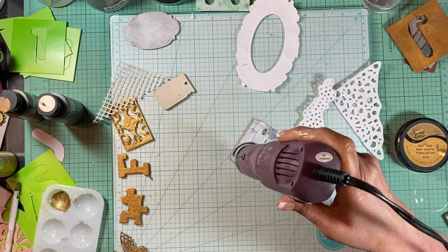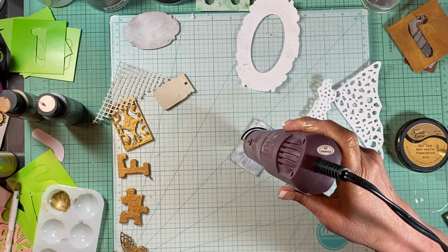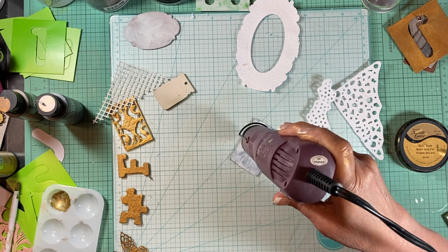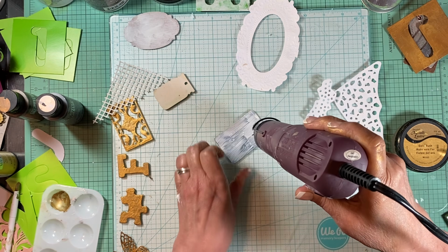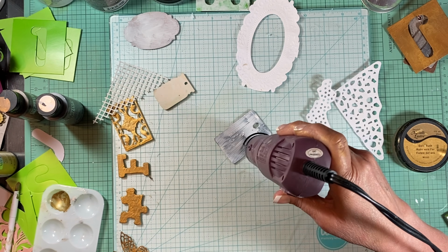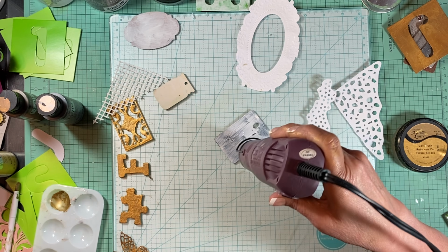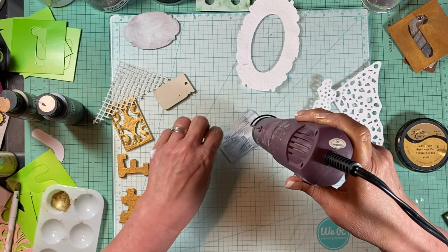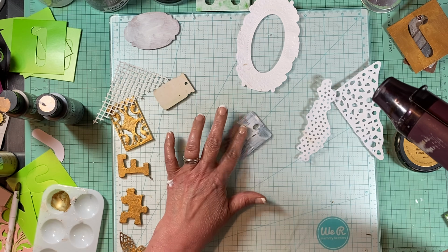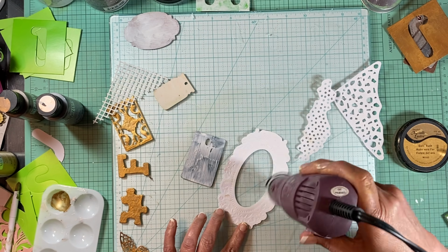And you know, I was doing this before, and I got too close to it, and it bubbled up a little. And boy, I'll tell you, I love that. Let me see if I can get it to bubble again. Yeah, see, look, it's going to bubble. And that's great, because I think it made a really cool texture. Love it. Love the bubbling. And then I kind of flattened it out a little bit. That's cool.